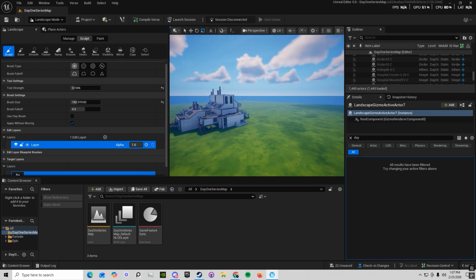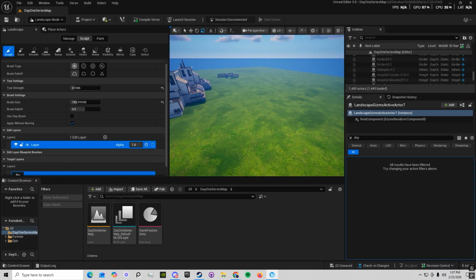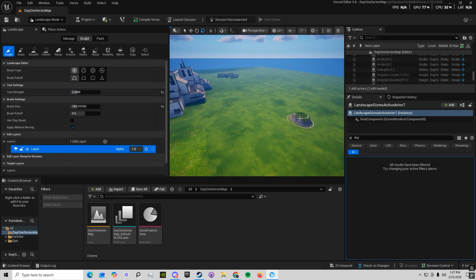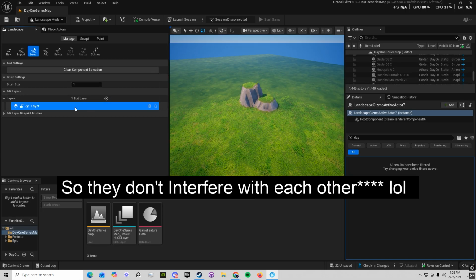After that loads, you'll see it puts on the default material, and the cool thing about these materials in Unreal is they have height maps built in, so basically it senses how tall it is. If you make a certain part of the map really tall, you see it automatically becomes rocky. We are in the Manage tab, which is how you make and edit your layers. Say you wanted one for water, one for a stream, and one for the main landscape, or one for an underworld. That's what these layers are for, so you can have different layers that you're editing.